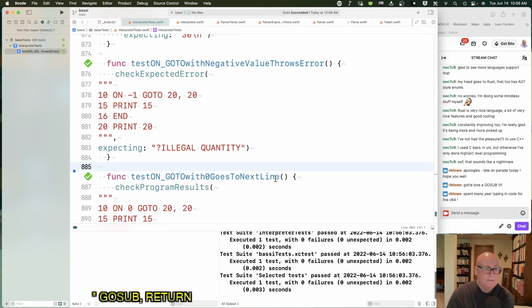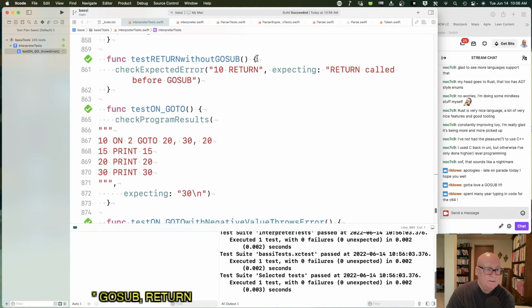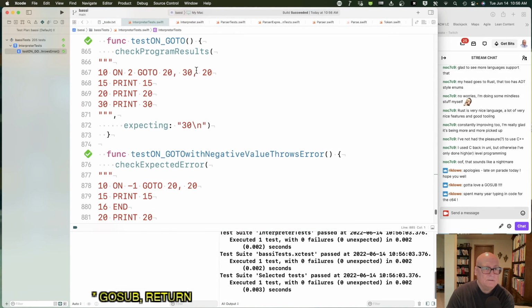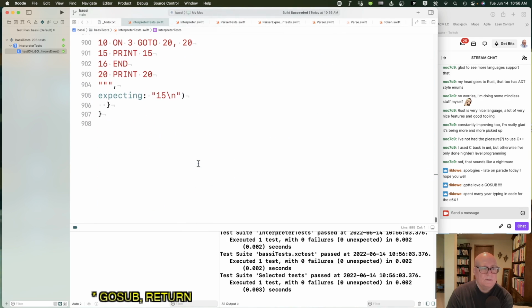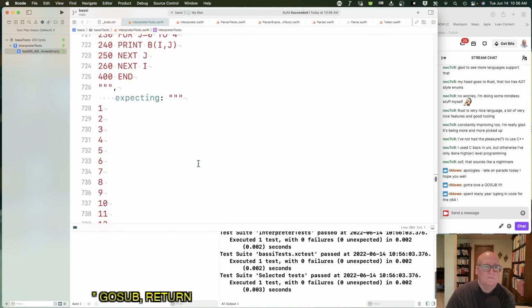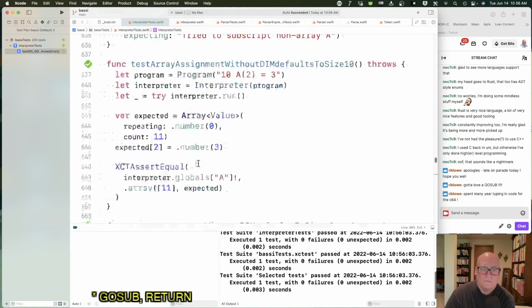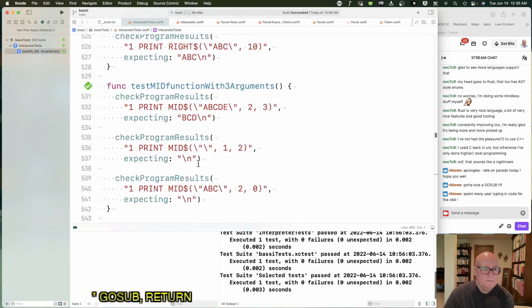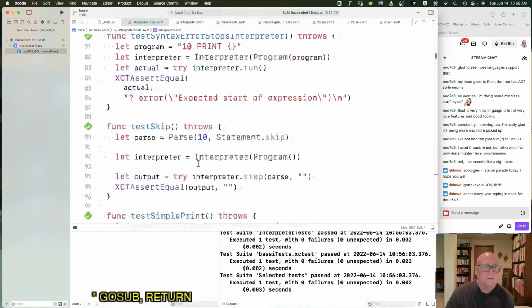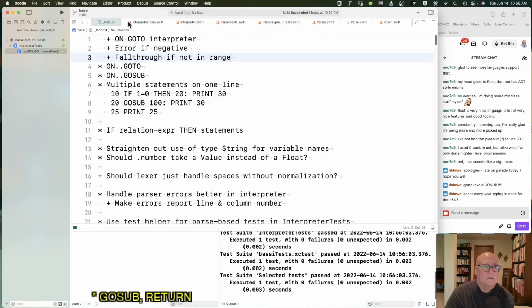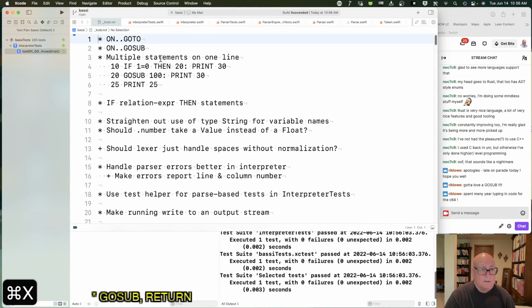All right. Is there anything else to cover here? I don't think so. All right. Let's see what we got. On-GOTO interpreter error negative fall through if not in range. Okay.